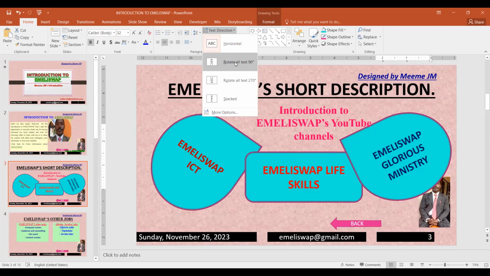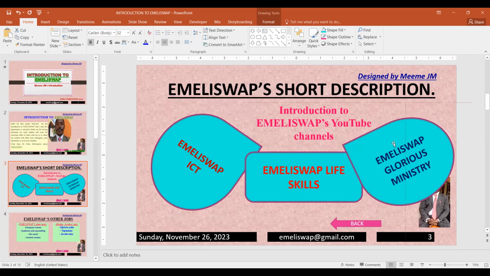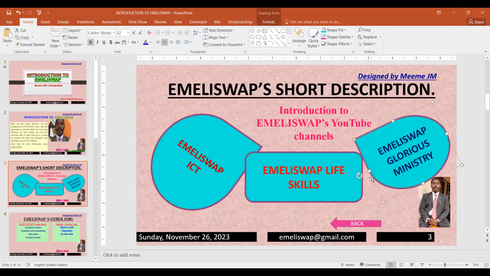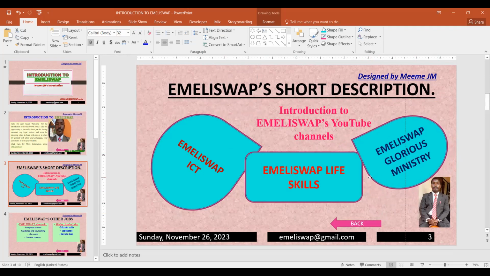So I can click on that so that now my text will look a little bit better. Then I can resize this object by making it a little bit smaller and place it there. Then I can also rotate this object a little bit that way, then resize it a little bit.